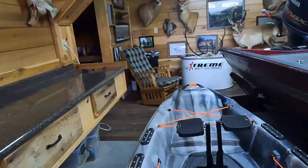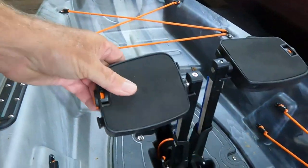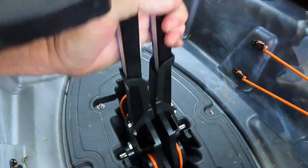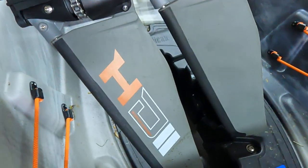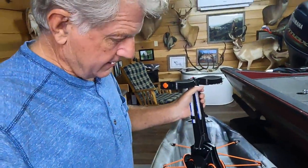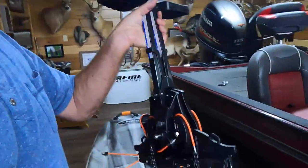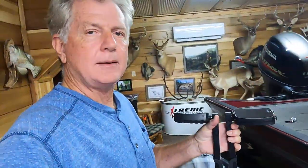I don't know really how much it weighs, but it's fairly light. The pedals right here, that's what propels you along. So you've seen that in the video. And these things, see, they'll just come right up out of there like that. There's them little fins. They stick down about a foot or so below the kayak. Now, if you're in real shallow water, that's why you can remove these things. Like if you're going to drift down a river and it's real shallow, you can't use these right here because them fins will be dragging the bottom. So you can take them out when you don't need them.